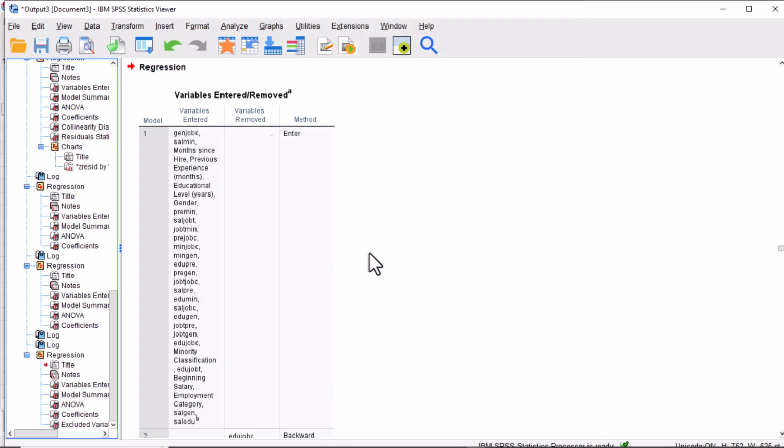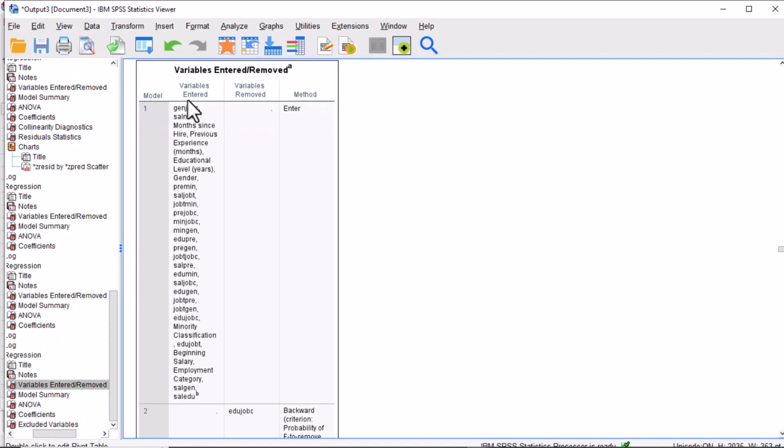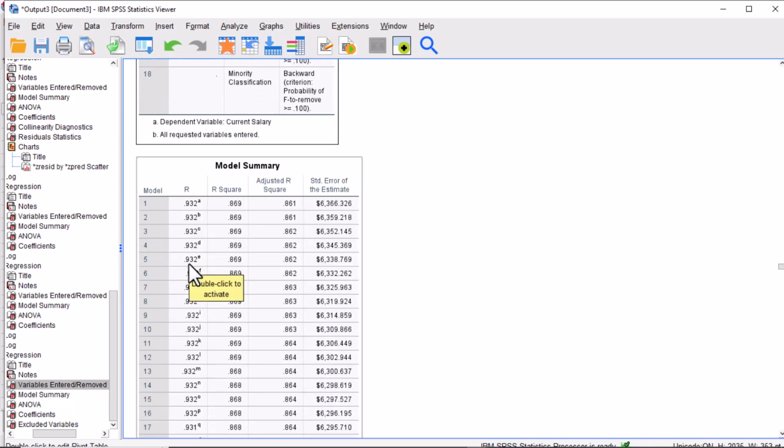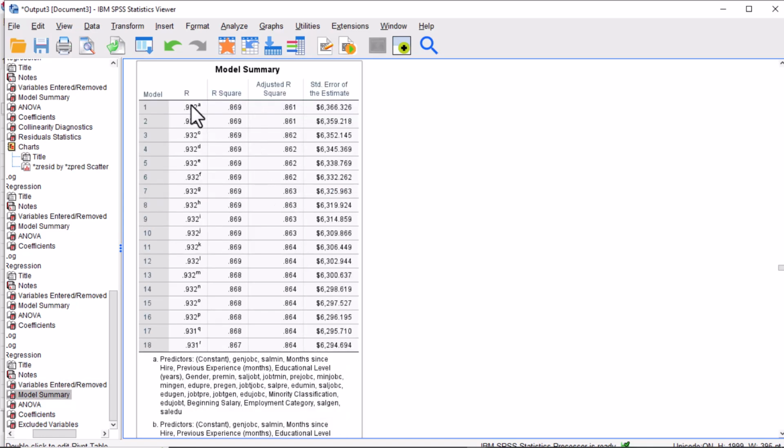From this, you will see a regression output showing the variables entered or removed. We started with all the variables, but you can see we've gone up to model number 18 when it has removed this minority classification. It shows you how the error value keeps changing.